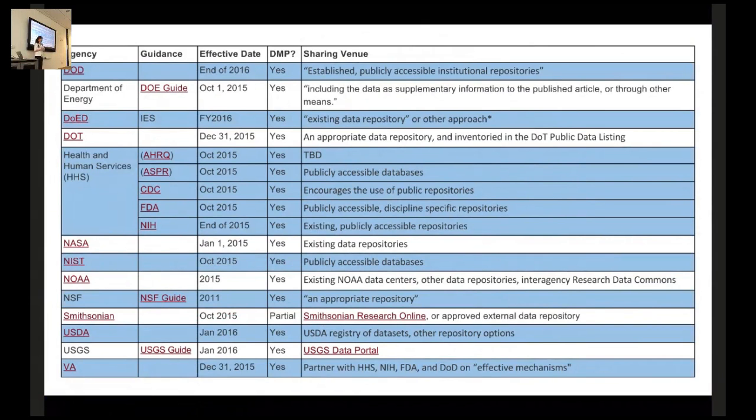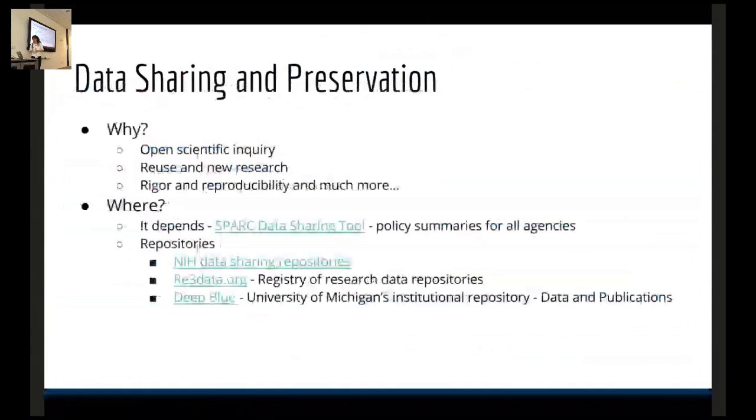So let's talk about where you can share data. The first question that we ask is why, because this can be a huge burden for our investigators, and we understand that. But there are really good reasons. It's to encourage open scientific inquiry. It's to encourage reuse and drive research with data that we already know we have collected.